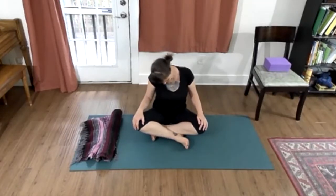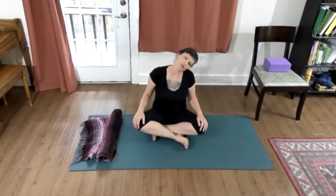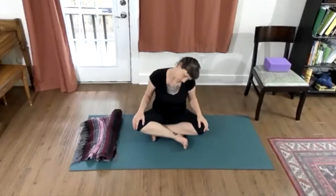Drop your right ear to your right shoulder, rolling chin to chest, and then rolling the head to the left, and then we'll just roll our head in circles. Now, don't let your head fully go back, of course, if that doesn't feel good for your head. Just rolling in circles.